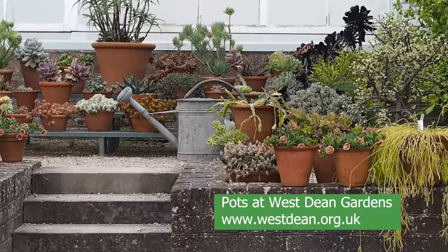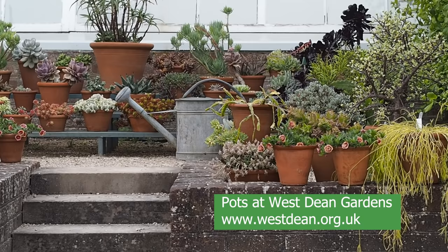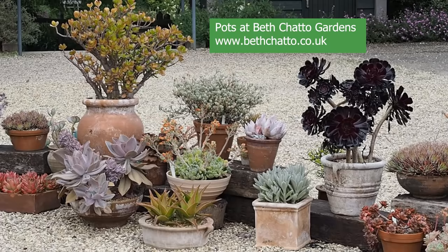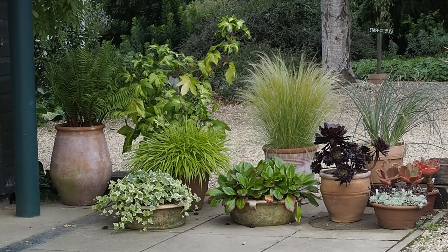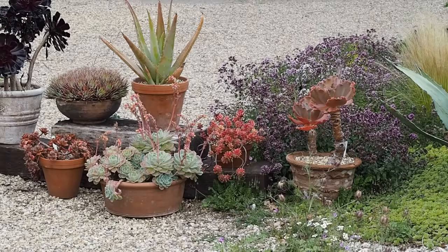There are also plants that stay green and look brilliant in pots — succulents are one of those. It's a very large range and some, like sedums and stonecrop, are actually quite winter hardy, but quite a lot are quite tender. They do look fabulous — this grouping is at the Beth Chatto Gardens — but it's certainly worth checking which sedums and stonecrop near you will be winter hardy for you.